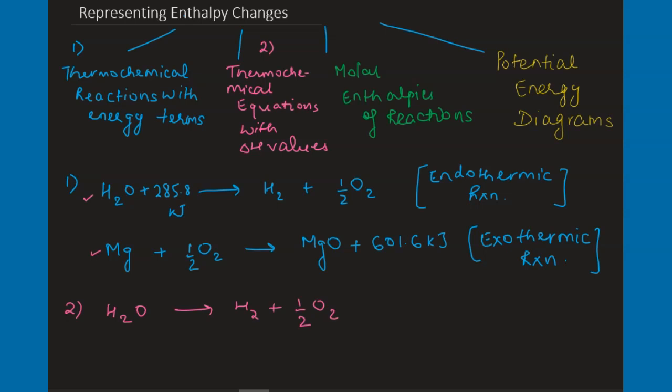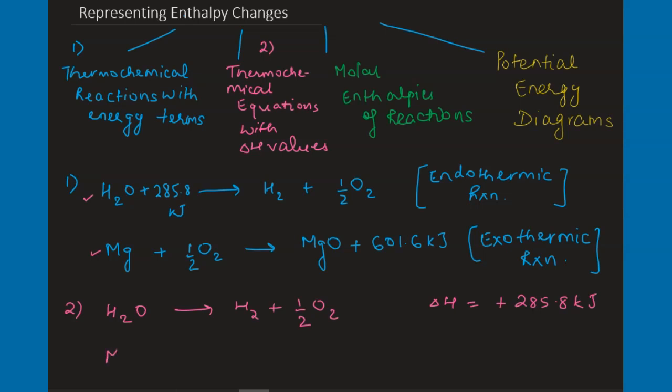So all we have to do is, a little bit distant away from the equation, mention delta H, because delta H is the energy gain or loss, or enthalpy change, as we have already discussed in the previous videos. We just write it down as delta H is equal to positive 285.8 kilojoules. So this reaction and the first reaction here just mean the same thing. The only difference is that it's a different way of representing. Here we write down energy on the side as delta H. Because the reaction is an endothermic reaction, we just mention this plus sign here.